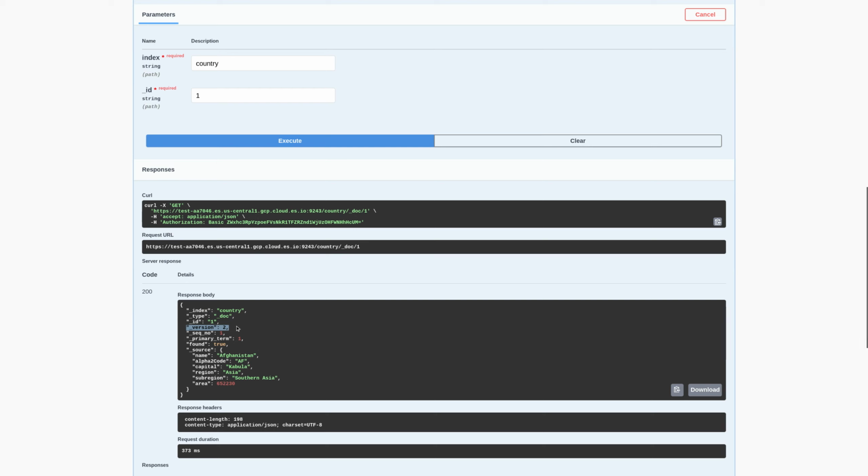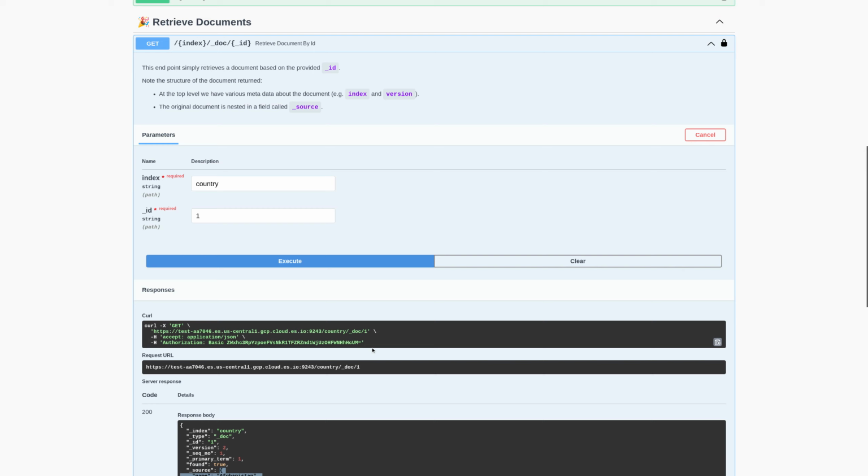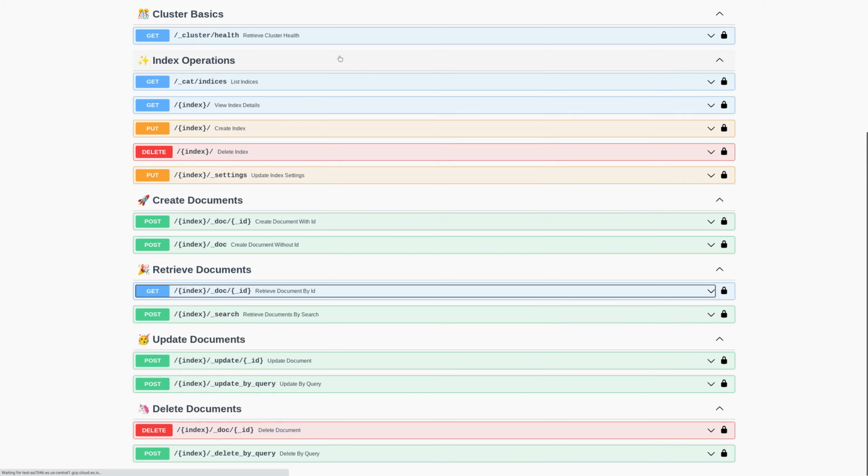There's various metadata about the request, and then the actual source document that we submitted. You can see it's the second version of the document, which is that version field. And you can also see which index it's coming from. You can run queries and searches across multiple indexes, and you get different metadata, obviously. So that's getting one document by ID.